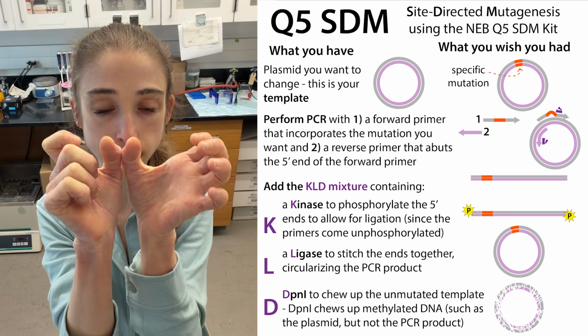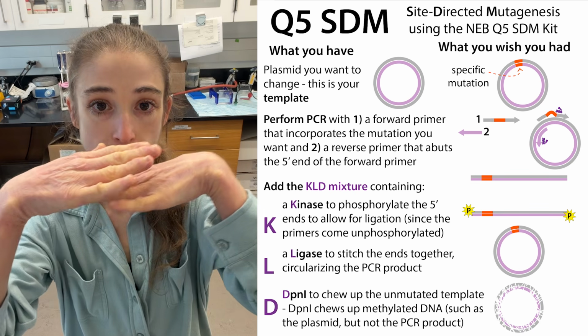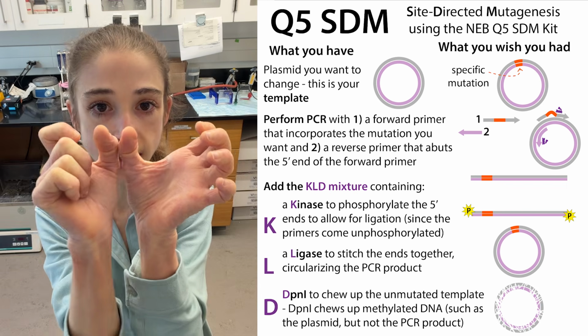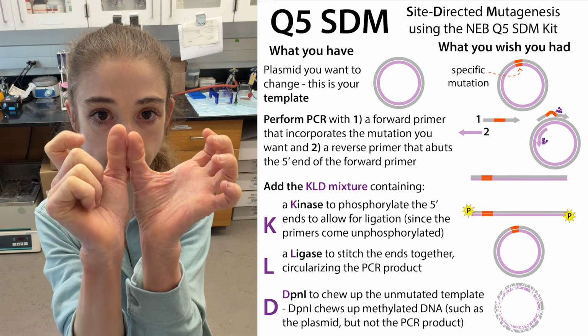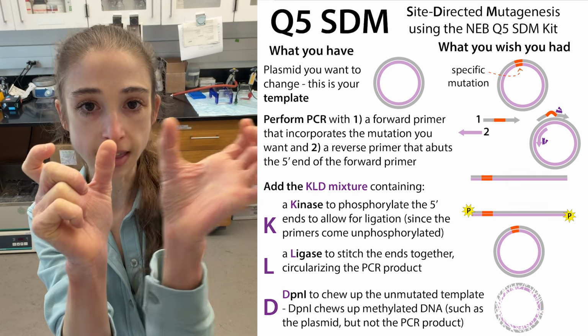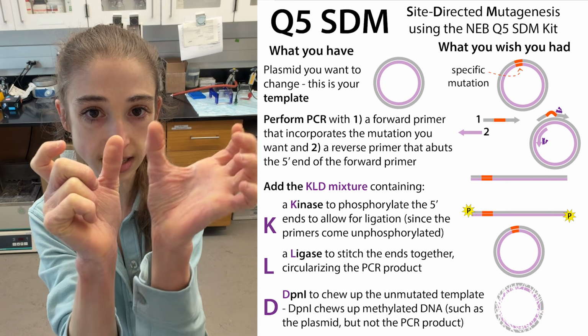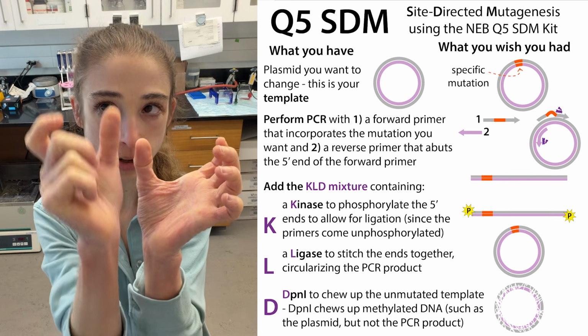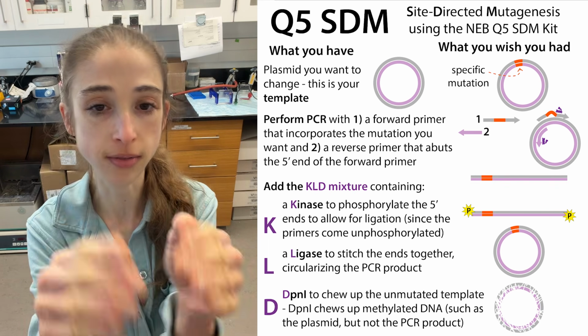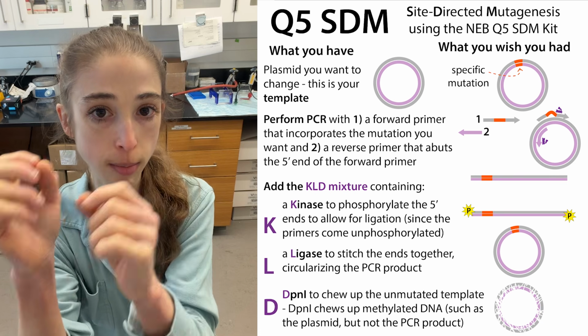So these are blunt end primers. Rather than overlapping one another, they have no complementarity to one another. And so instead, they're just kind of lining up back to back, and only one of them has the mutation. So this one has the mutation, say, and then this one is just kind of telling the polymerase, hey, stop here, because this piece is the only piece that we're not making a copy of, and that's because that piece is coming from the primers.